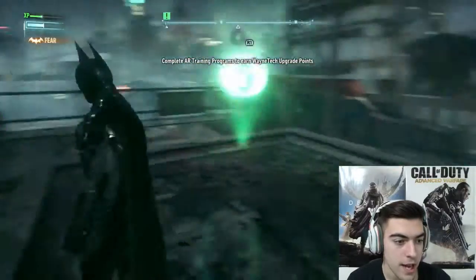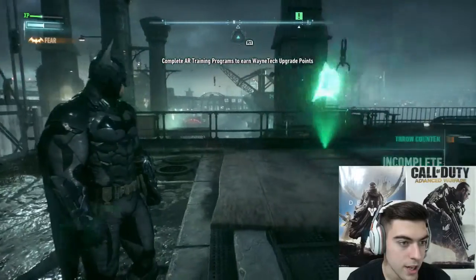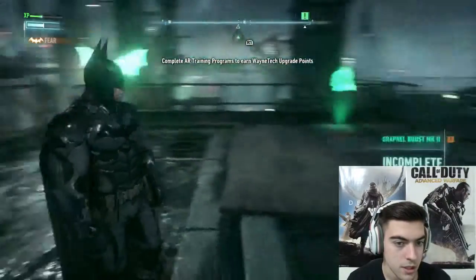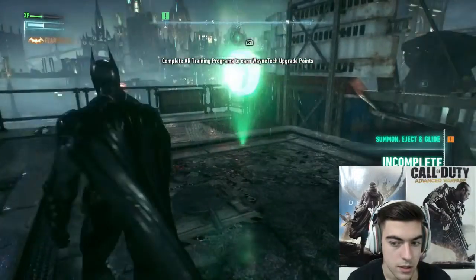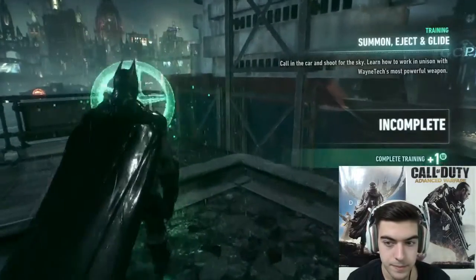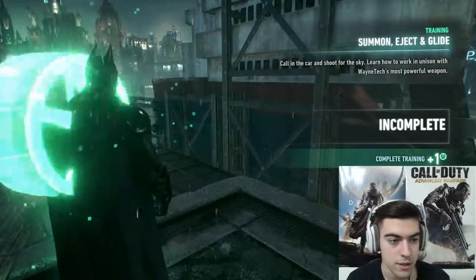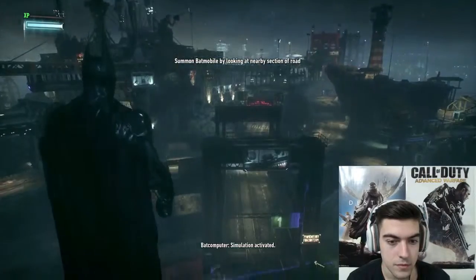So we just got our epic suit. It looks really nice. And now I'm about to do this little tutorial. So let's see. How do we do this? Summon, eject, and glide. Simulation activated.